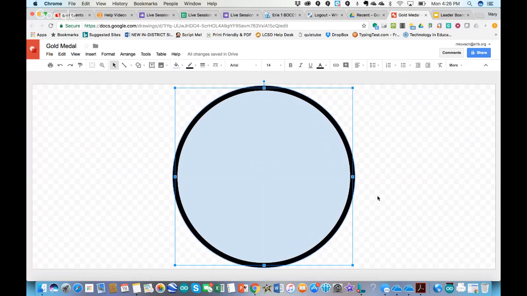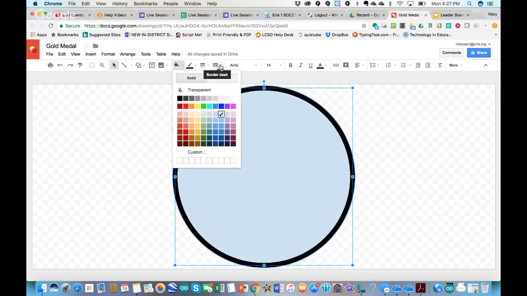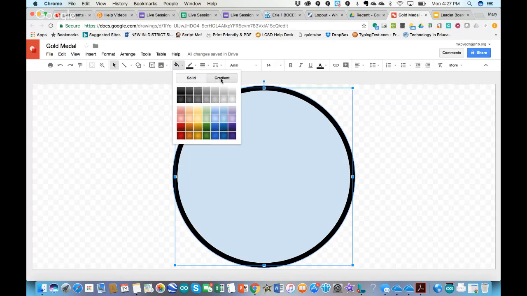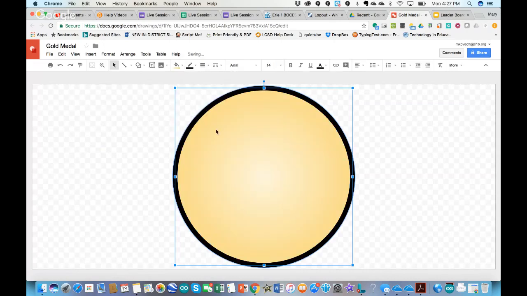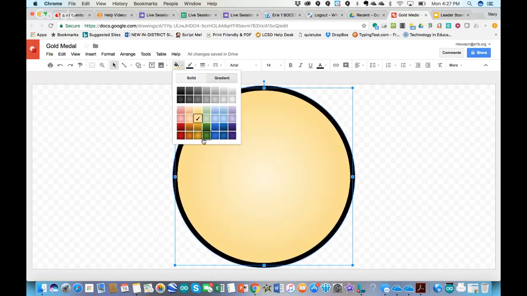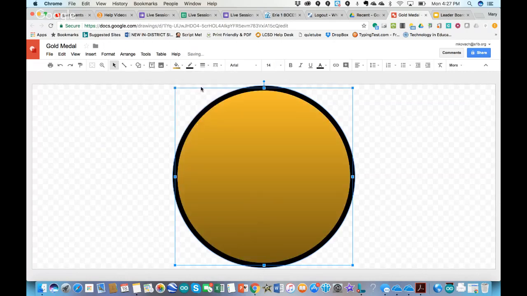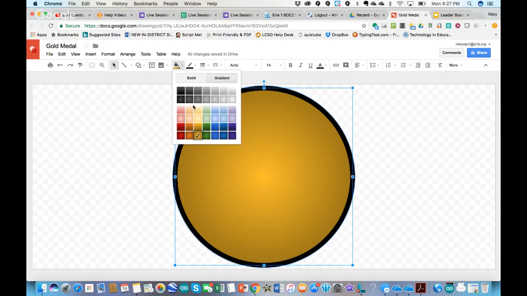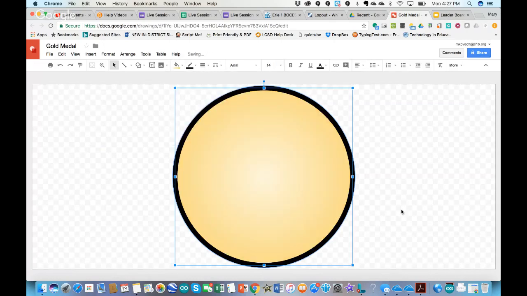it will tell me when it's centered by giving me those crosshairs. Now, if I want that to be a gold medal, instead of this default blue, with my circle selected, I'm going to go up to my fill color drop down, and to give it a shiny feel, instead of just a solid color, I'm going to click on the gradient. Maybe I'll choose this one right here, sort of a light yellow. I could probably go one darker to look like a gold medal. Well, you know what? If we have bronze too, maybe I should do this one as the gold medal.